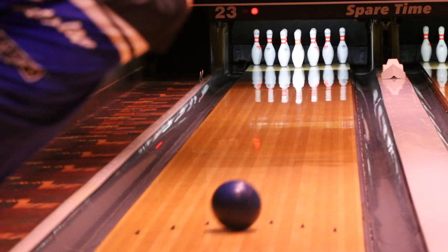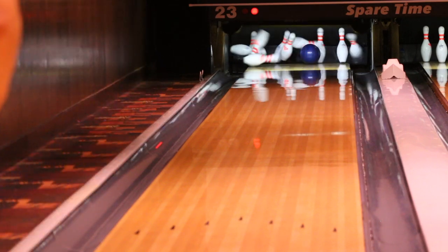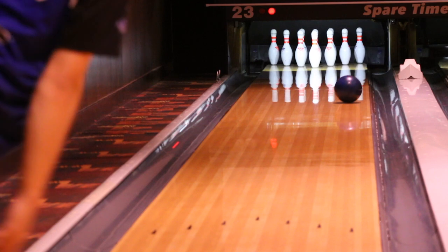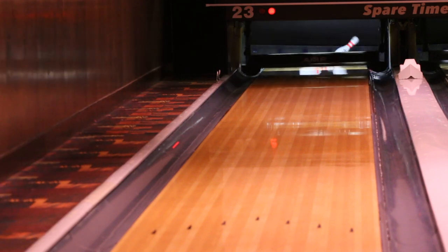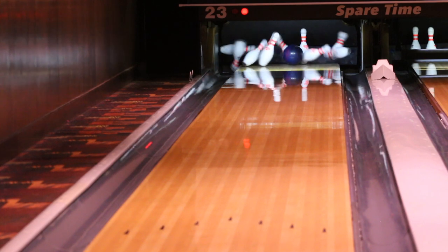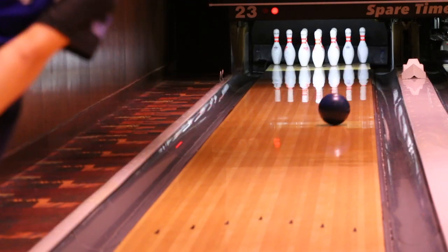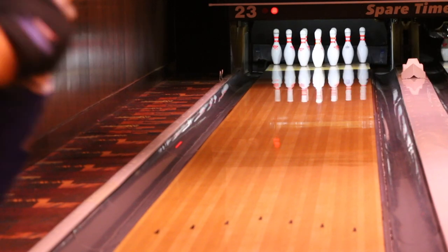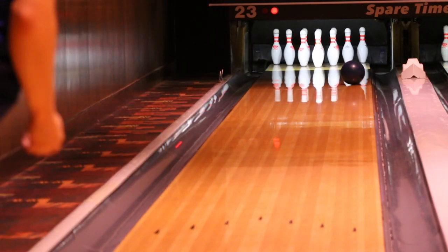Another reason why the Web Tour Hybrid is going to be such a great bowling ball for many people is how well it'll perform during the transition. For people like me, I like to start with big bowling balls similar to the Redemption Hybrid with a little bit of surface, or a vert solid, but the issue I have is it starts up too early, it doesn't get the pins right, and then I experience this transition — and this is where the Web Tour Hybrid is going to come into play.